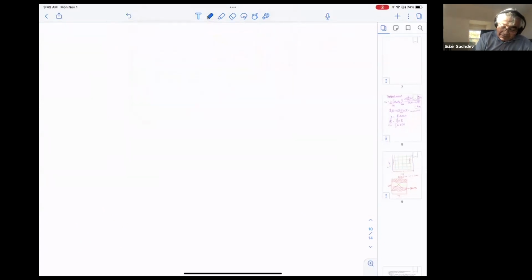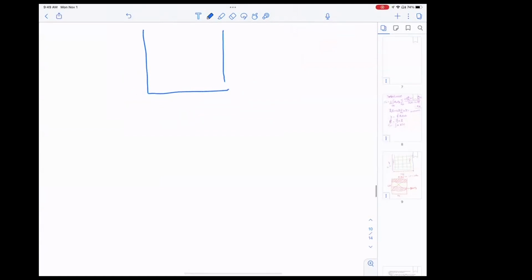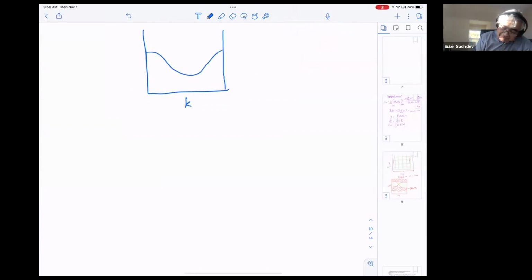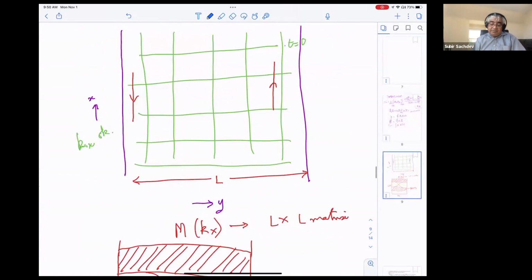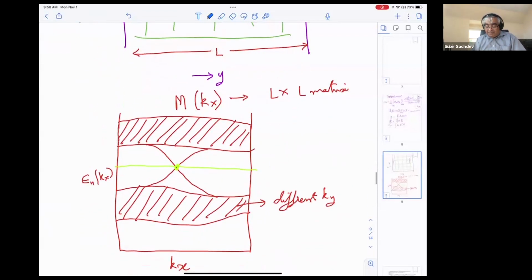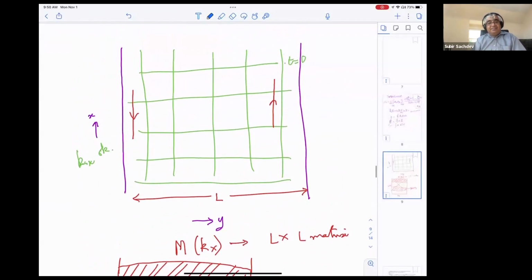So suppose I had an electron gas in one dimension. K here, so that'll have some dispersion and some Fermi level, and there'll be a Fermi wave vector here and another Fermi wave vector there. So an ordinary electron gas has 2 Fermi points, a left moving point and a right moving point. Now this electron or fermion gas also has two Fermi points, one moving left and one moving right, but they're physically separated. So one's on the right edge and the other's on the left edge.